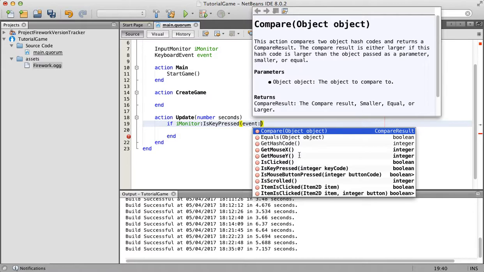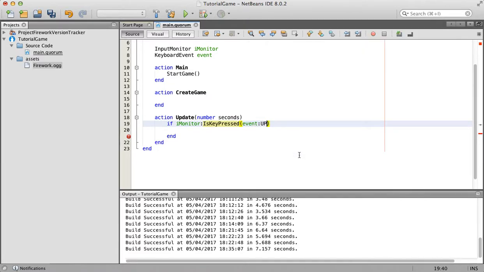I would recommend looking through the documentation to see what keys are actually there. However, since I know what keys are there, let's just say the up key. And now all the keys are named constants.